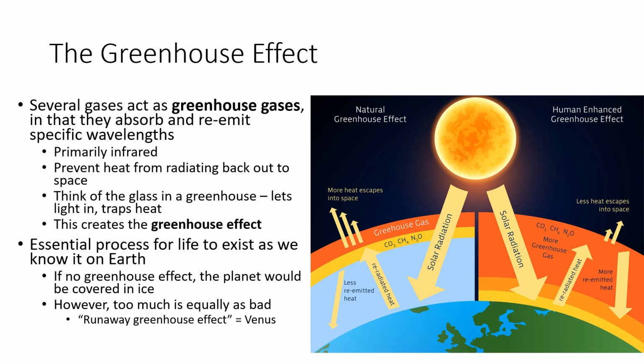So I will try to keep this brief, because we've talked about this several times, but the greenhouse effect is caused by several different gases in the atmosphere: carbon dioxide, methane, nitrous oxide, some of the fluorinated compounds like hydrofluorocarbons. Water vapor is a greenhouse gas. Those all absorb infrared radiation. So essentially what is going on is that there is shortwave radiation or visible light from the sun that is going through the Earth's atmosphere. These gases do not absorb visible light. Okay, you can't see carbon dioxide, for example.